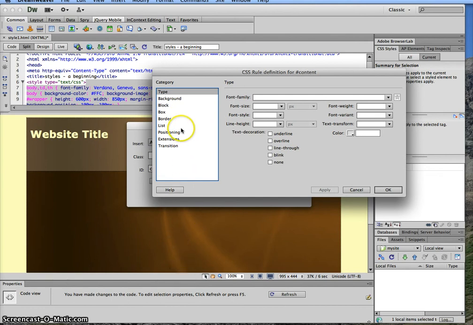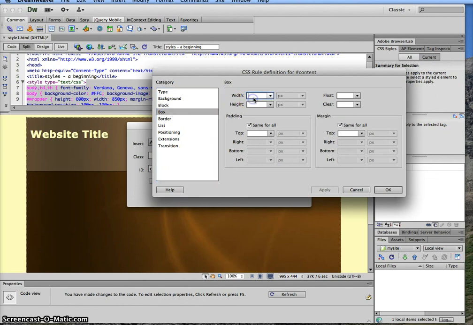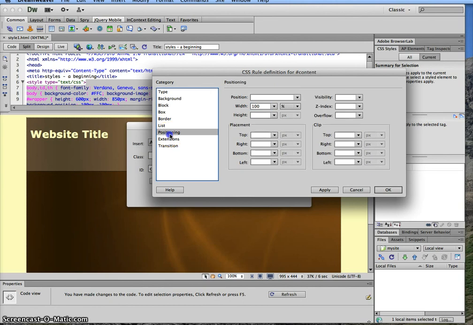Now the only thing I'm going to do with this one is give it a 100% width, and I'm also going to give it, and this is a bizarre thing, overflow equals auto. What this does is it will give a full presence of what is going to be inside of it.